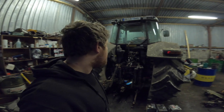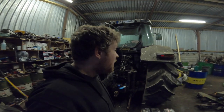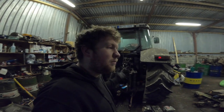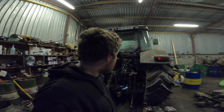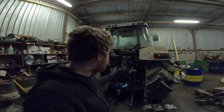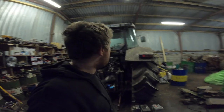what's wrong with it? The hydraulic pumps in the back end are gone. They went on me when I was baling a good while ago, and she lost drive. It was letting air into the hydraulic oil, causing bubbles, and then it would stop driving. You could let it settle and drive it for 10 to 20 minutes, and it would lose drive again. So that's what is wrong with that tractor. To do that job, it's half axles off, getting at the back end of it to change the two hydraulic pumps in it.